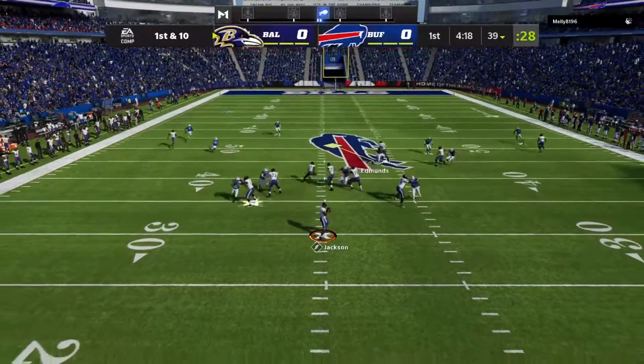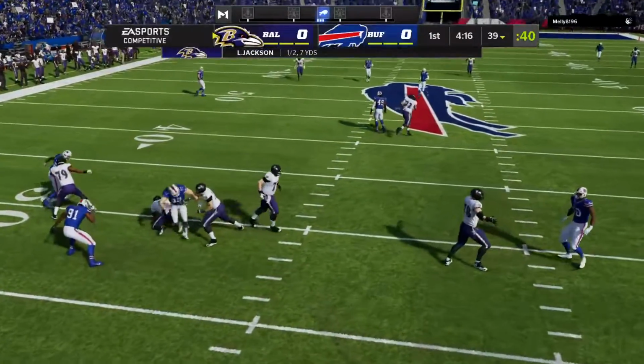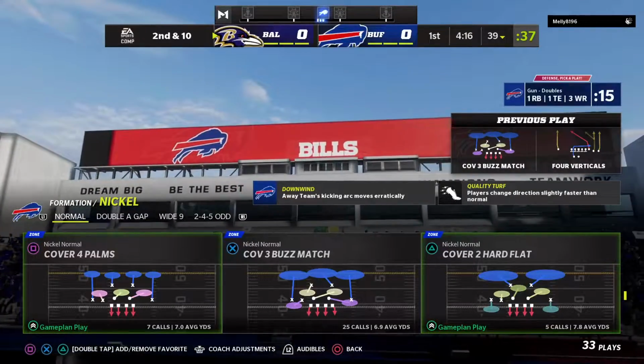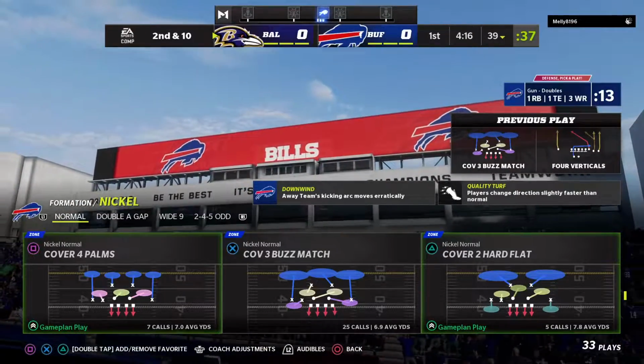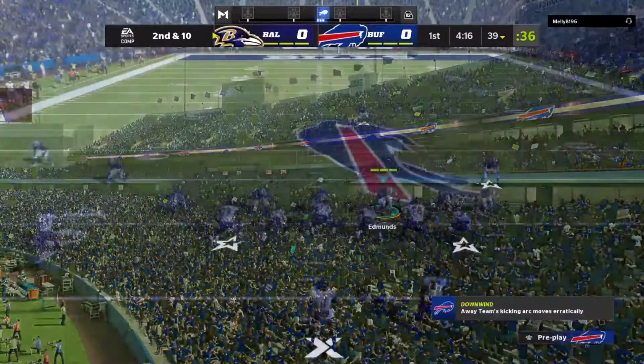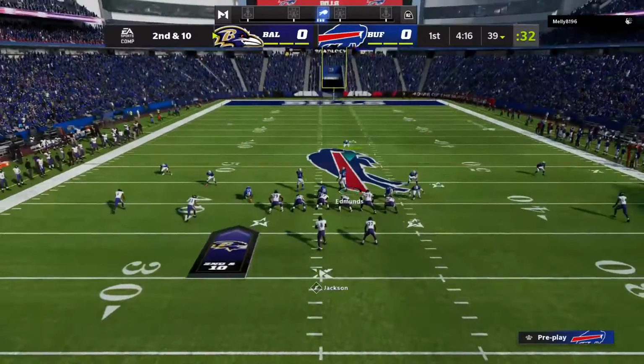To throw is Jackson. Hit as he throws there, incomplete. I think he's got to be careful not to force anything into coverage right there. There weren't really any throwing lanes, but the best part for him, he's got 2nd and 3rd down to fall back on. So after the incompletion on 1st, now 2nd and 10.